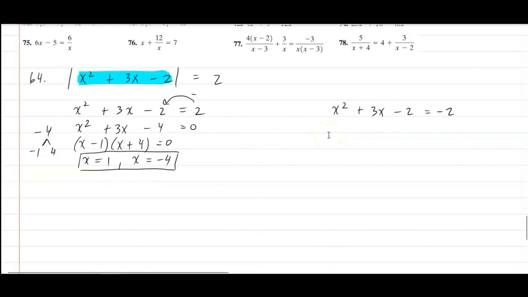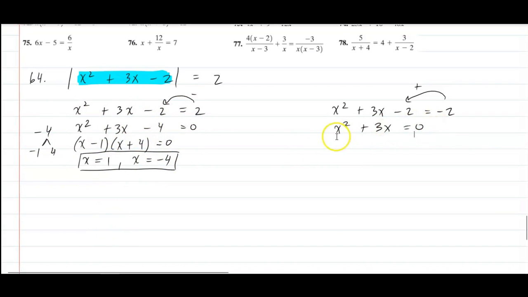Now in case number 2, let's go ahead and do the same exact process. We'll bring the negative 2 over. It becomes a positive 2. So you end up with x squared plus 3x is equal to 0. All right. Now to solve this, remember what I told you earlier, factorize, right? So the factorization of something like that was quite unique, right? It's a way of going about it.